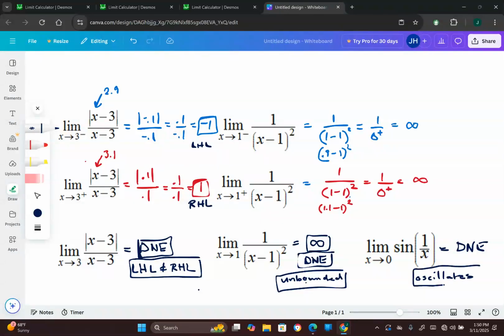So we've really got 3 reasons why a limit does not exist. A limit's not going to exist if the left-hand limit doesn't equal the right-hand limit. A two-sided limit is not going to exist if it's unbounded, if it goes to infinity or negative infinity in any particular way. Or if the graph oscillates between 2 values, it goes up and down and up and down. It doesn't have to be the same 2 values. When I say the same values, it doesn't have to go 1 to negative 1. Maybe it goes from 1 to 5, 1 to 5, 1 to 5. Or it goes 1 to 5 to 2 to 4 to 1 to 5 to 2 to 4. That's an oscillating graph. And when it oscillates, the limit at a particular value does not exist.